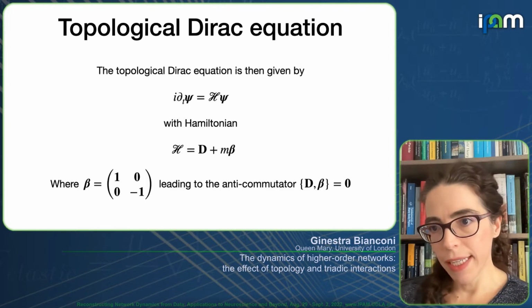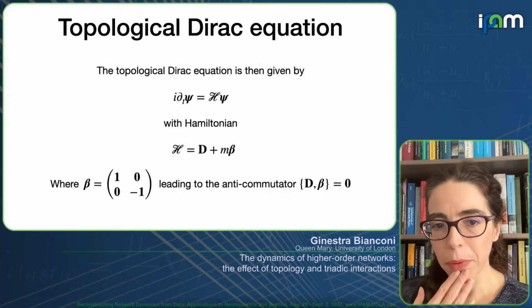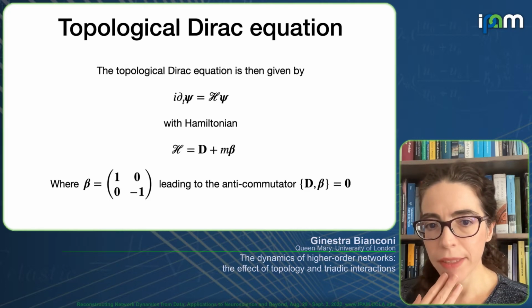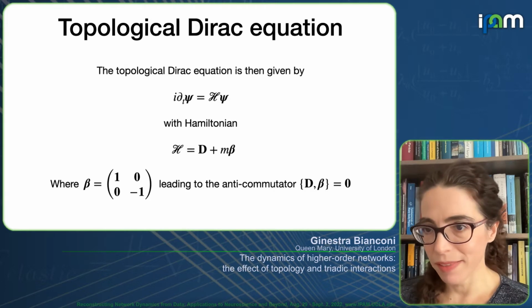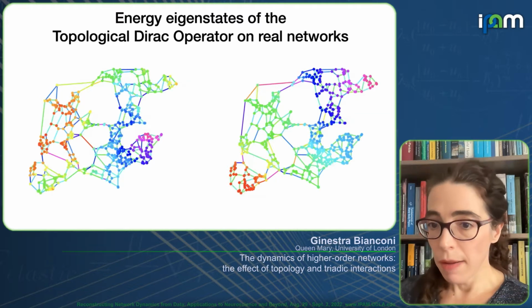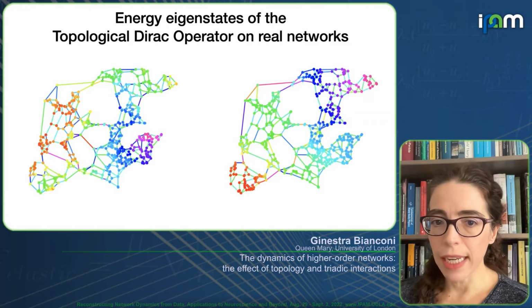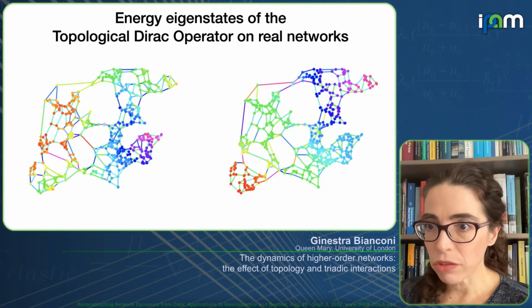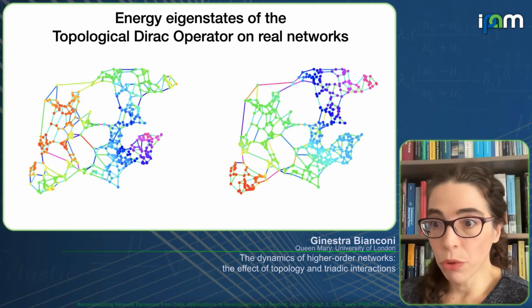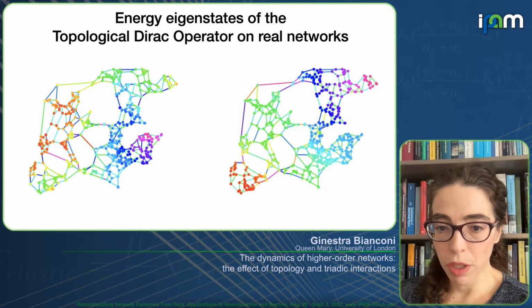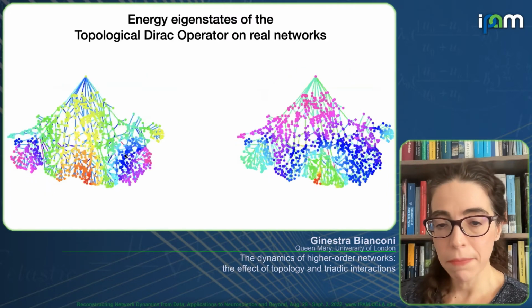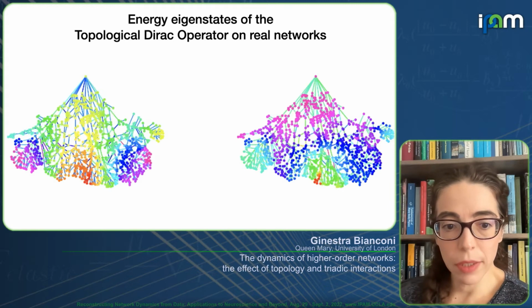So this is really interesting for people coming from physics, because this topological Dirac can be really used as a Dirac operator. So you can define a Dirac equation if you want. And you can visualize on real data sets the eigenvector of this Dirac operator. These are fungi networks in which I visualized this eigenvector. So you have functions on the nodes and on the links. And this is another fungal network.